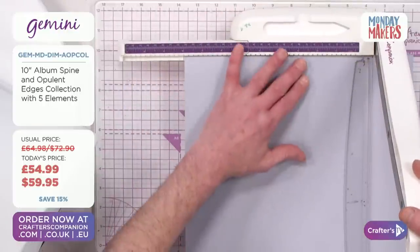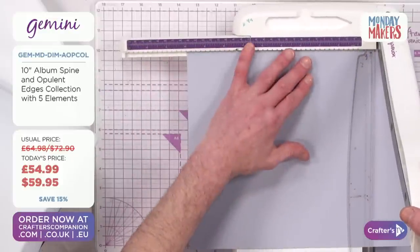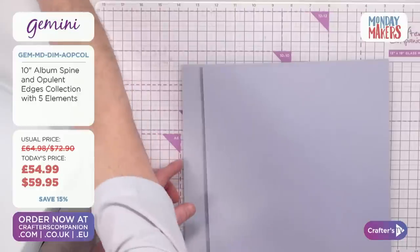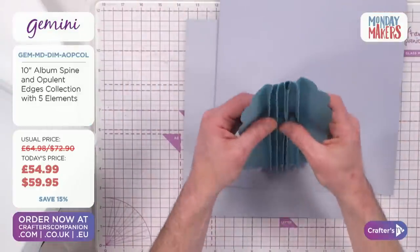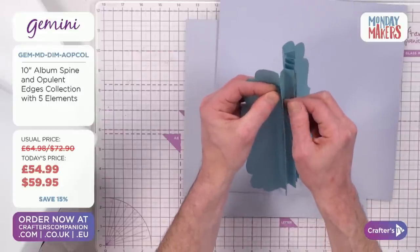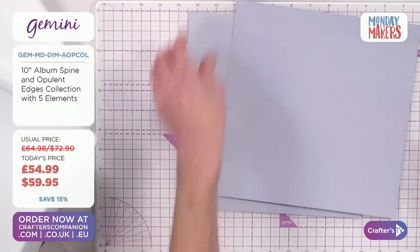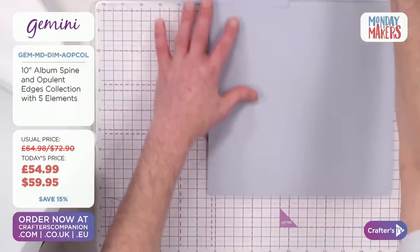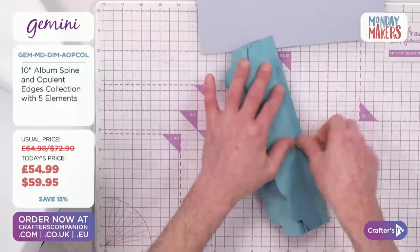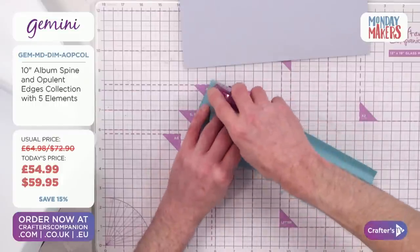So I've done one, let's do two. And when I was on about backing your layers back to back, this is exactly what I was meaning here. For each individual tab, so when I say individual tab, I just mean one of these. What you're going to do is take two pages, which I've got, and back these onto each other, which we will do right now. So on one side of our tab, we're going to pop our adhesive. You're just wanting to lay it flat. So we're going to bring in our tape, this one here. I'm laying it flat just so that I get a good base.